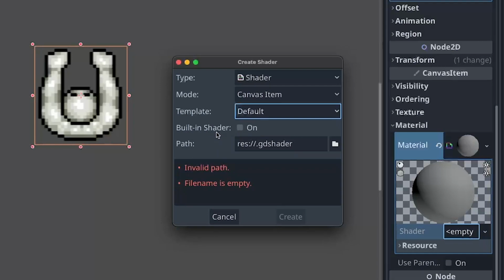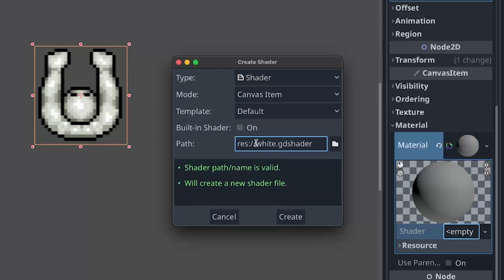And finally, let's address the path where we'll save our shader. It's crucial to maintain a clean and community standard file structure from the get-go, so we don't have to reorganize everything later. But because we have no folder set up yet, we will first just save our shader in the root folder. Now let's name it after its sprite, which is white zombie. So let's type white_zombie and press create.